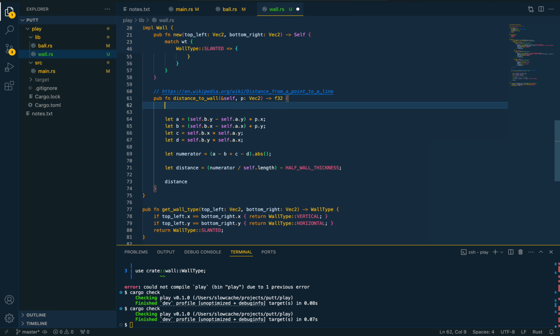Here's this check right here. If p dot x greater than self dot b dot x, because that's the right. It'll always be the right.